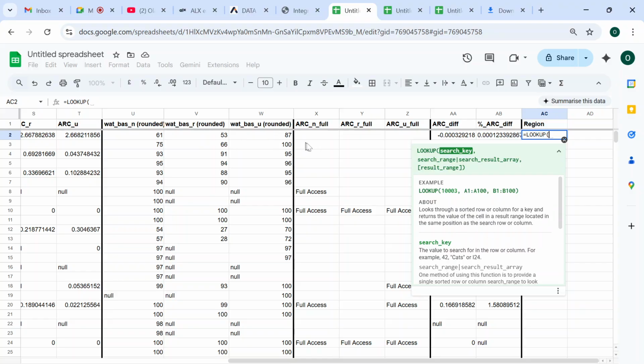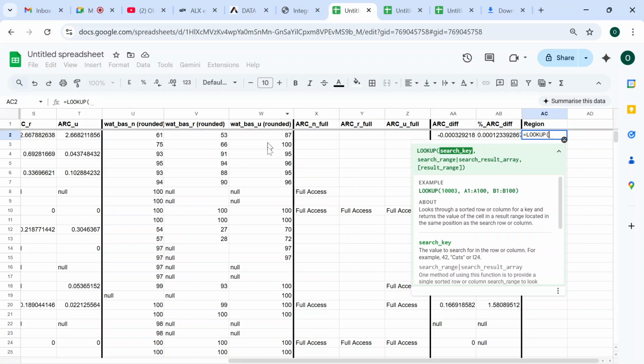For example, let's say we want to look up 100. Our search key will be 100 and our range will be here, because this is where we want to look it up. Then we can specify where we want it to bring our result from. So it will look through here and bring our result from this one.